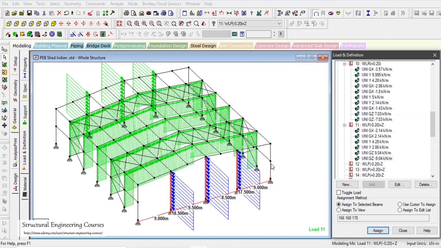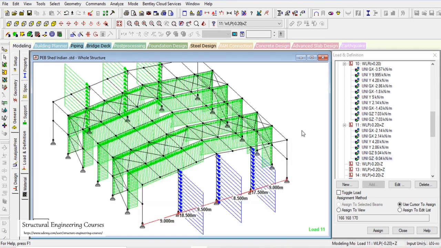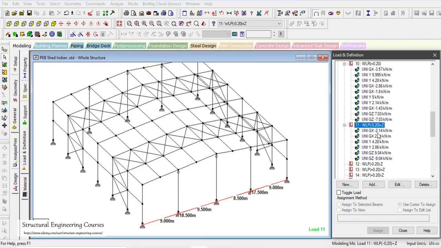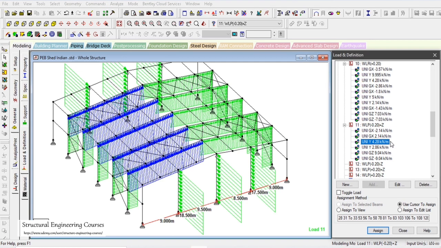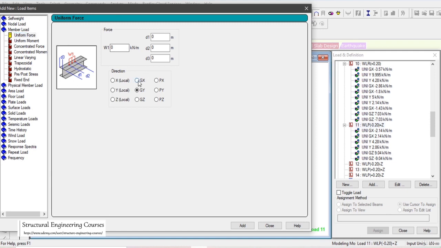So all of these values are acting towards the structure, and after that, when we are talking about these values here, we do need to take the 50% values for the gable end also. So we can add member load global X minus 1.07 and plus 1.07, 2.14 along the global Y, so local Y, and 1.43.